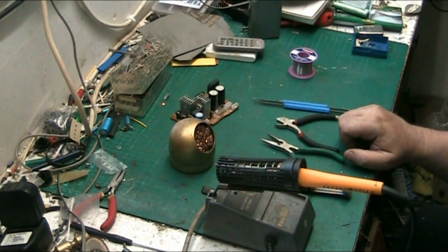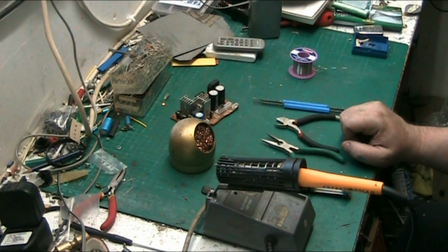Basically the solder gun is just basically a more powerful version of an iron.